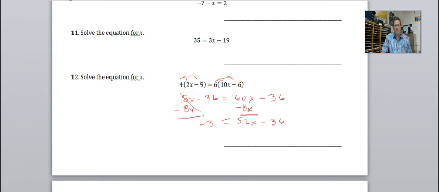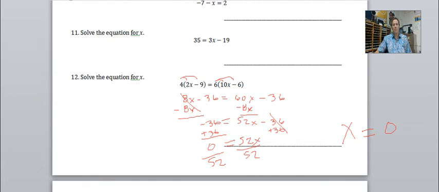equals a negative 36. And I'm like, oh, well, what happens when I bring this 36 to the other side? Well, it becomes a 0. I get 0 equals 52x. Okay, again, 0 is a number. You can get 0, but if I divide both sides by 52, if 0 is on top, that means I'm going to get x equals 0. 0 is an answer you can get. If 0 is on the bottom, it would be undefined.